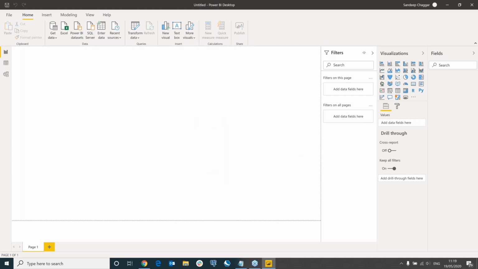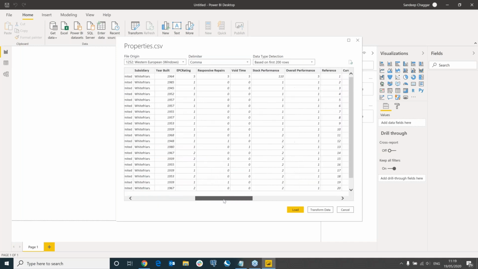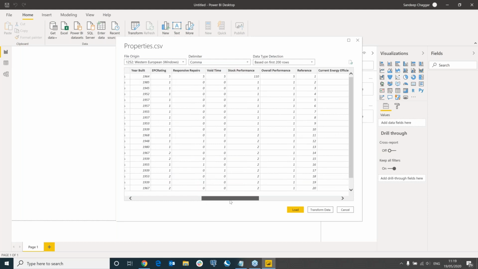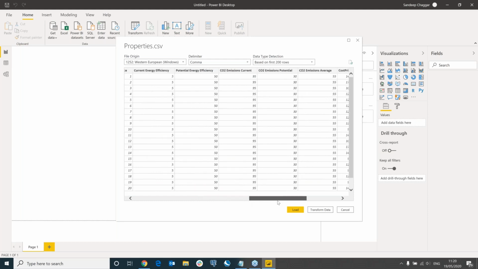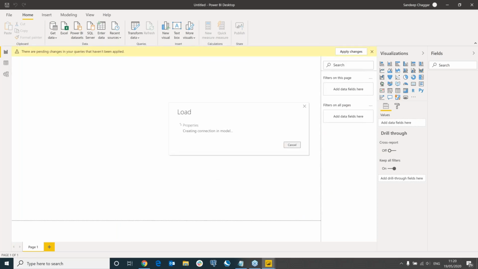What Power BI does is connect to that data, then bring up a sample of the data, so you can just view what's in each of the columns. And you can see this is a property example. So you've got address, you've got different columns representing different data sets, which you can use to visualize in Power BI. But the most important thing, for any data you want to work with the CAD Corp visual tool, is to make sure your data has coordinates, as Fergus mentioned in PowerPoint. In this example, we've got easting and northing, but you can have latitude and longitude as well. So I've made sure I've got those in there, so I can press load. This will then add the table into Power BI.